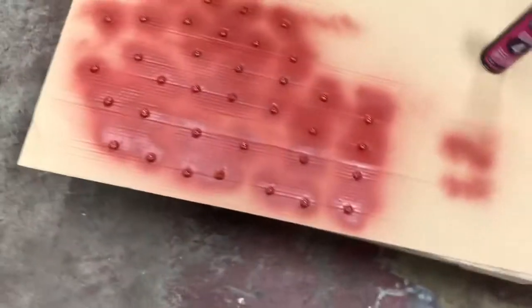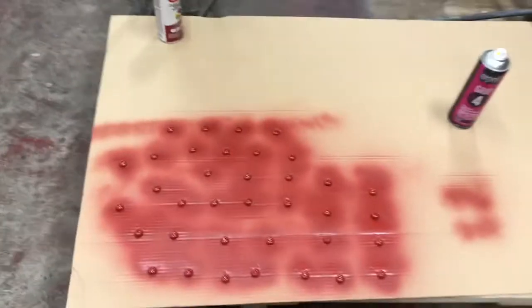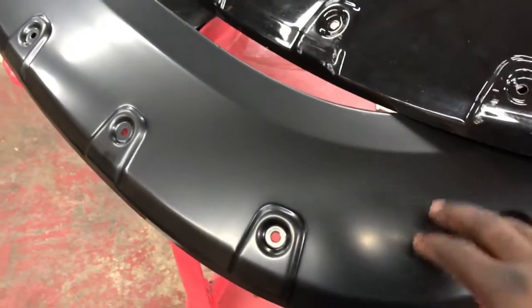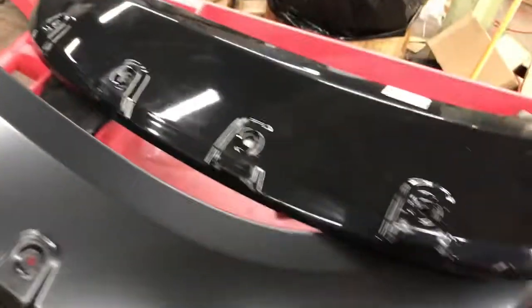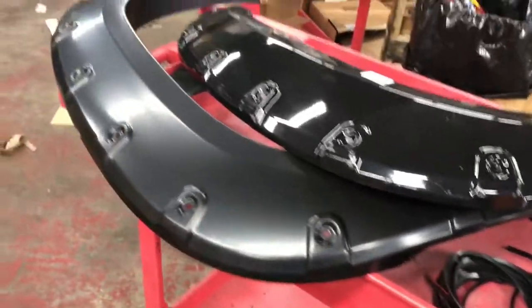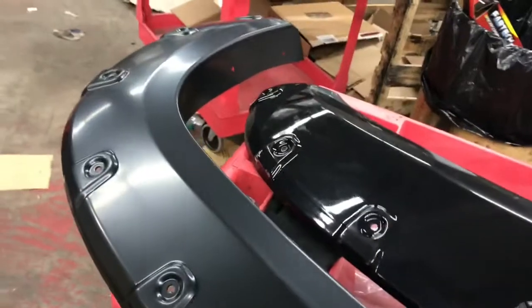I pushed them through a piece of cardboard — they might stick a little coming off but that's fine. For the flares, I'm gonna get my sandpaper and sand them down a little bit. They're plastic so you can't sand too much, but I'll give them a rough finish, wipe them down, then Raptor line them. It should all be done today since it's hot as hell in New York right now — about 90 degrees in my warehouse — so the Raptor liner will dry real fast.